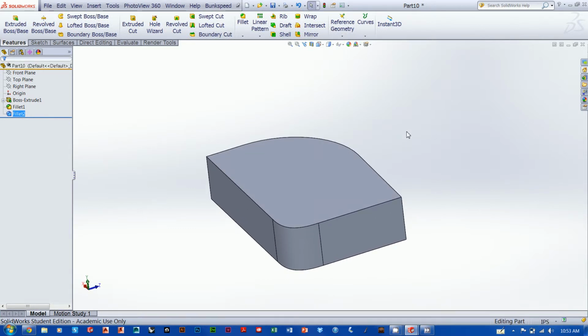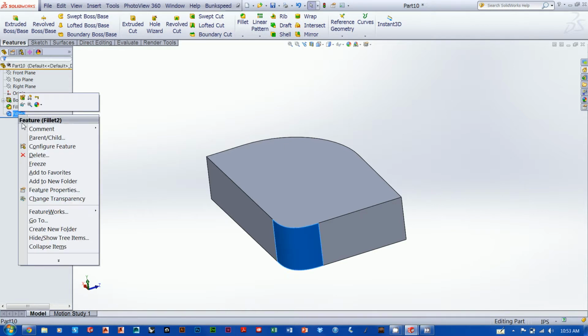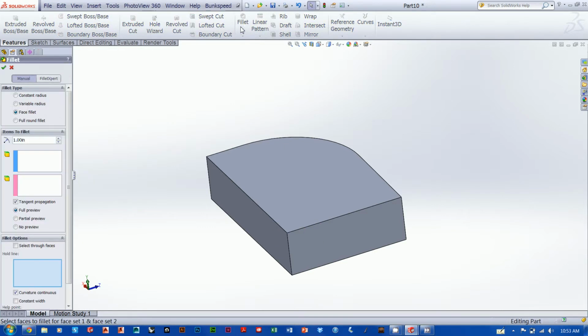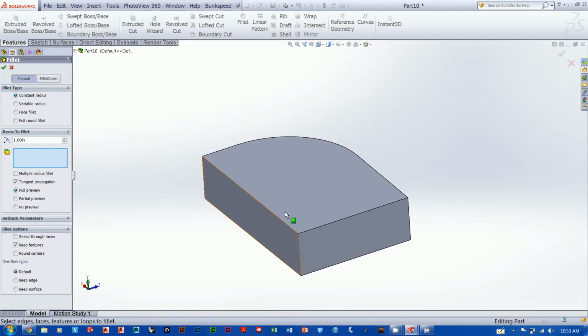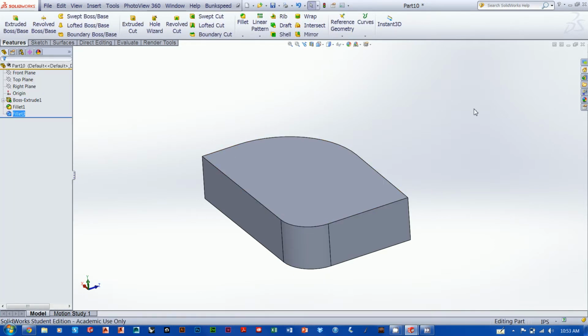Now you may be thinking, well, that one just does the same thing that the old fillet tool, the constant radius fillet tool, does. And you're right. If we go here and delete this and go up here to constant radius fillet, constant radius fillet tool works really well when you have an edge like this to define between two faces. So if you just wanted to add a radius right on that edge, constant radius fillet allows you to do that. And so you see, that's just about the same thing that the face fillet did.